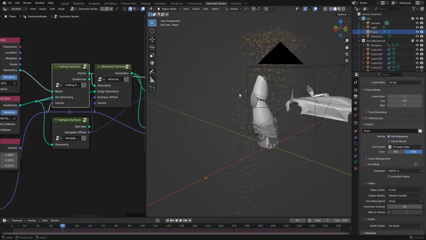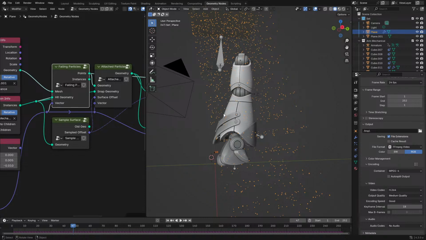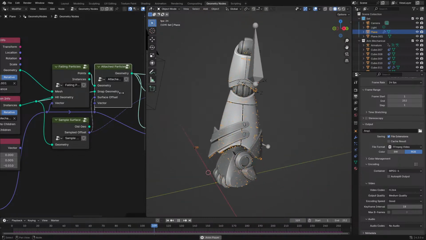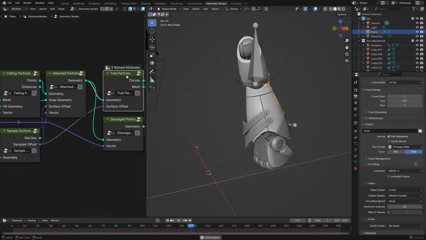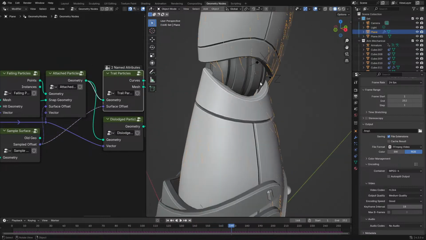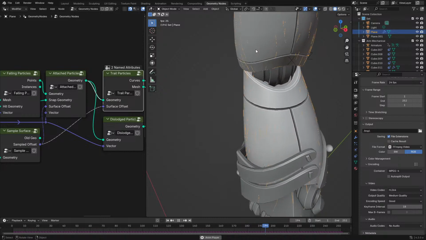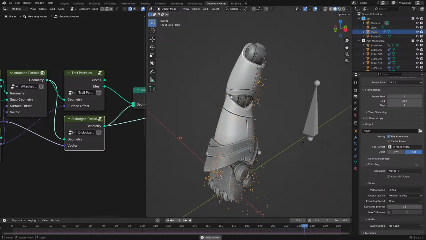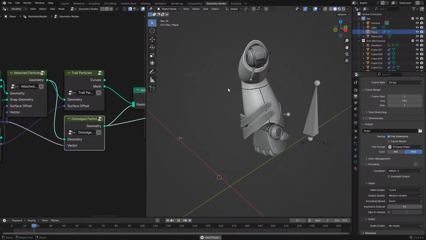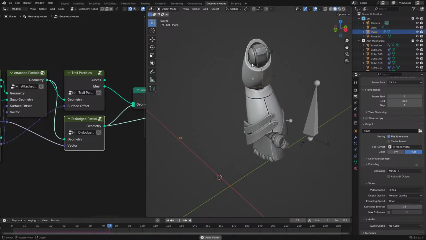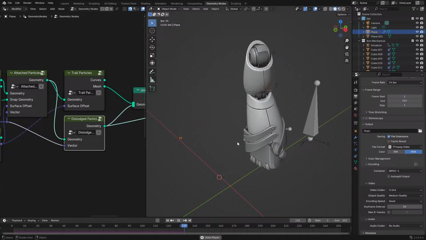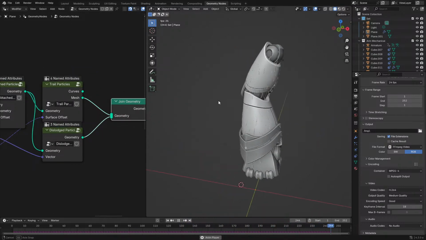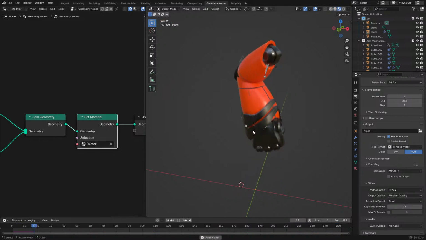So first of all, we have falling particles that hit this mesh and then get transferred to the attached particles simulation. The attached particles then get trailed, as we can see here, which do have some issues because geometry clips and all that fun stuff, but for the most part works fine. And then we also have particles that get dislodged depending on the difference in velocity between the previous frame and the current frame, based on the surface. So if you have all that, you can get this set up, and then color all that.